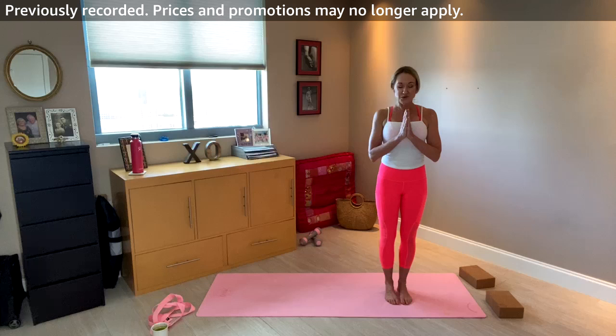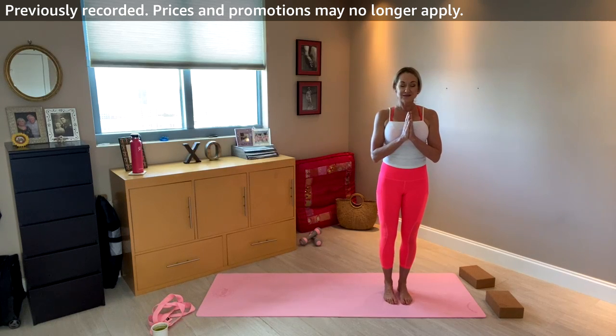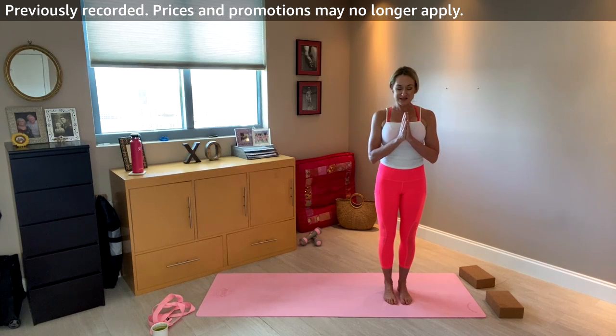What do you want to bring into your life today? Do you need more joy? Do you need more connection? Do you need more love? Do you need abundance? Do you need a little bit of it all? Whatever it is, bring that as your intention. Set that as your intention for this practice today.